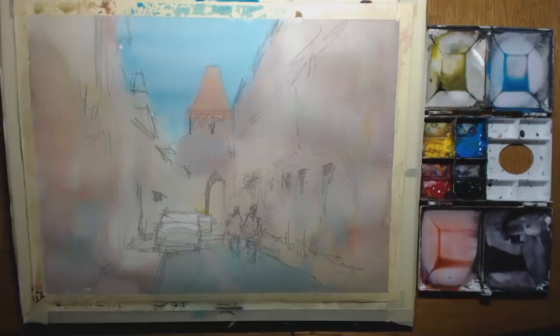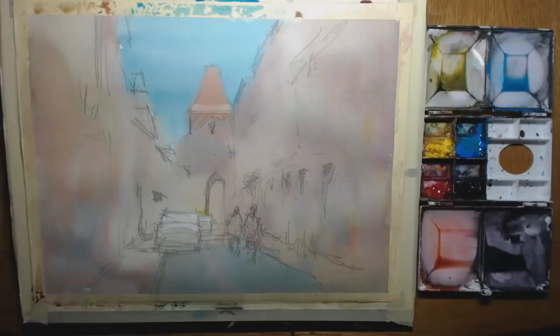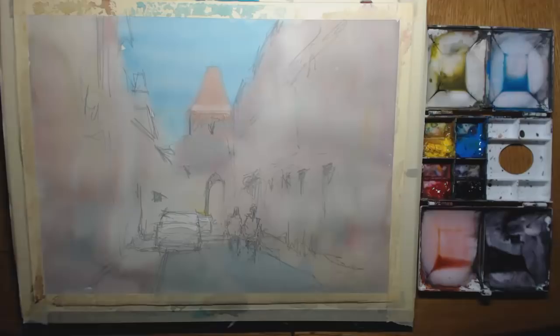What I also might do is just lift out a little bit of the lower part of the roof of that far tower, just where the sunlight is hitting it. So it's just slightly lighter than the tower, the bit above it, and not make it too tidy. Go in there with my fingertips and just move things around a bit or smudge it out.